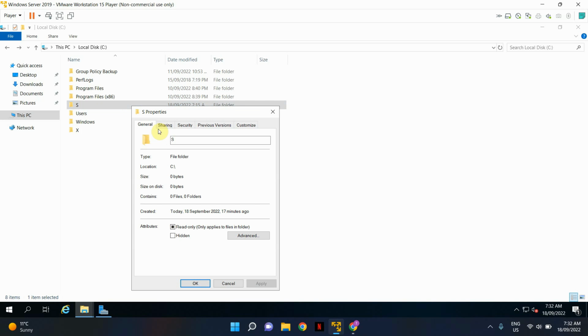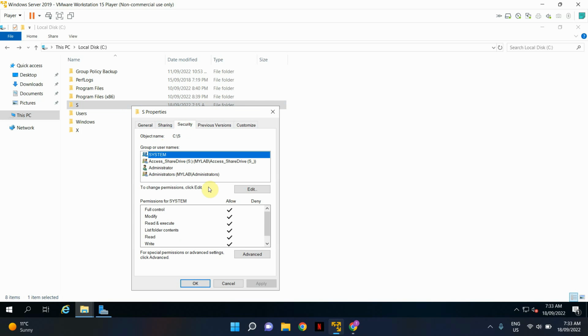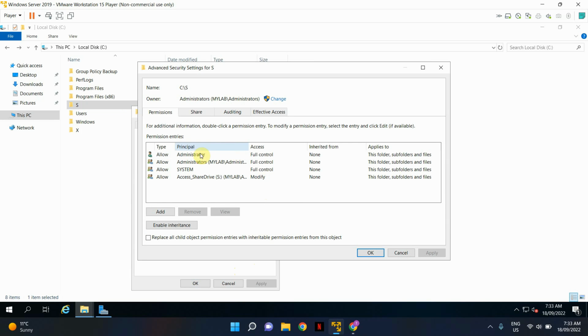Now, if I show you the security settings, for example, this is all in terms of access. This is all the security groups. Actually, there's one security group that I've given access to, and I've got the other access from the administrators group, and these are all default permissions that are set by Windows.